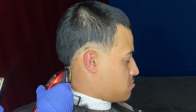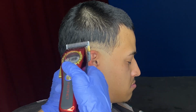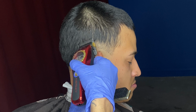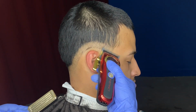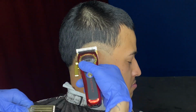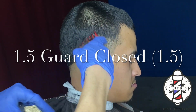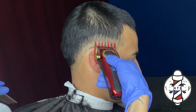Again, going up about 3/4 of an inch. And before you guys move into the 1.5 guard closed, you just want to make sure that this guideline is nice and consistent, just as your trimmer line was. And like I said at the beginning of the video, clean guidelines will equal a clean blurry fade. So just try to get the best symmetry that you guys can on each side of your client's head.